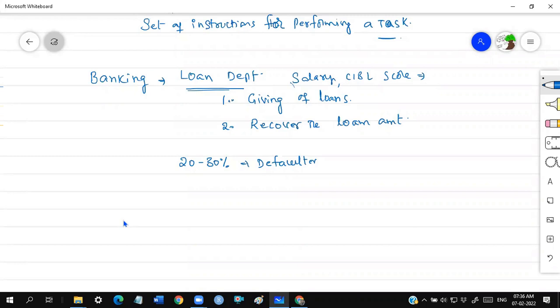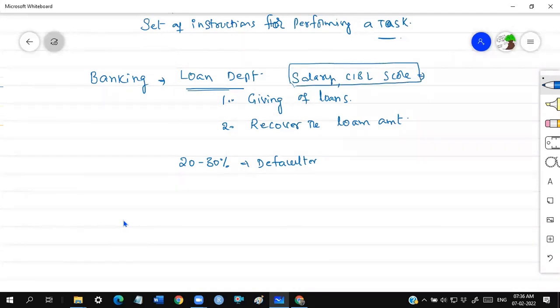So the banks thought, we are verifying every credential, we are verifying everything, still 20 to 30% are going to be defaulters. How can we minimize this? Their main target is to minimize it, guys. They don't want it to become zero, but can they at least bring it to 5 to 10%? Every bank will have defaulters. If they can bring them to 5 to 10% and recover, it will be a huge profit and avoid a lot of losses. They are doing every verification, but still 20 to 30% of loans are becoming defaulters.